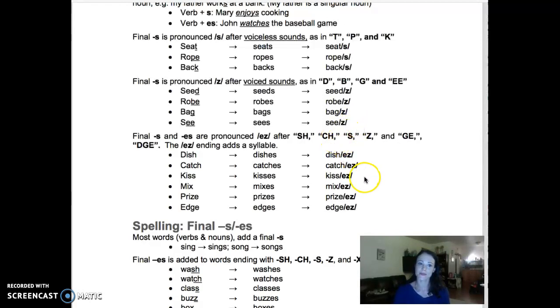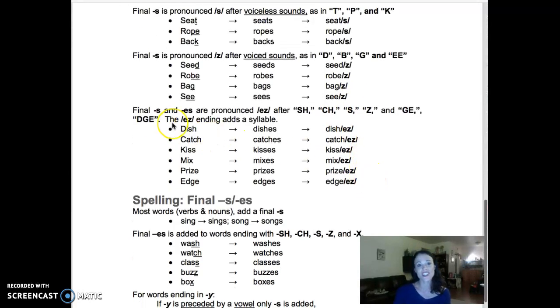And finally, final S and ES are pronounced is, after sh, ch, s, z, and g. So only 1, 2, 3, 4, 5 situations. Oh, sorry, 6, and also the j sound.